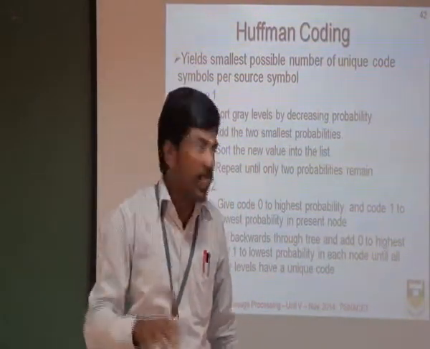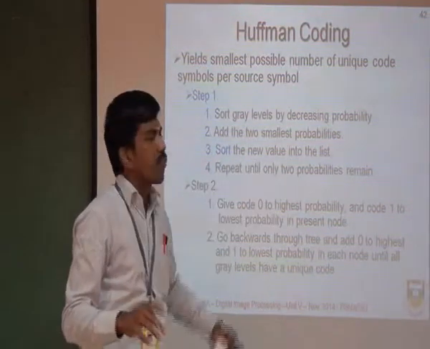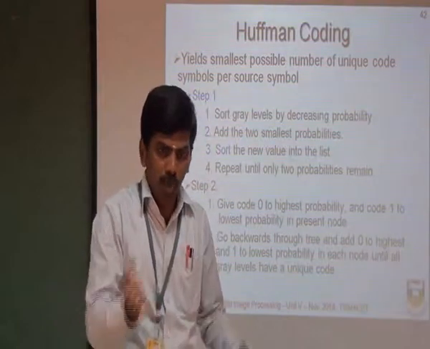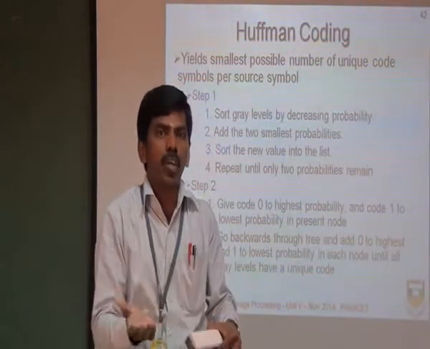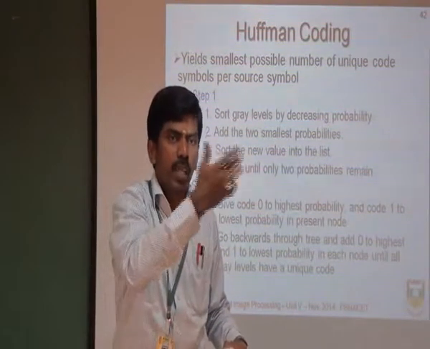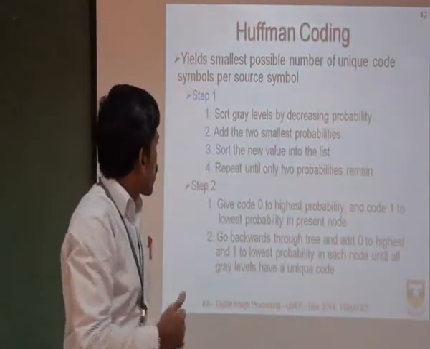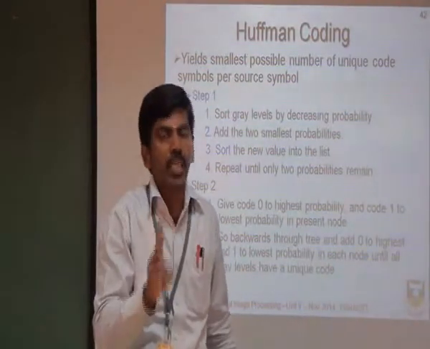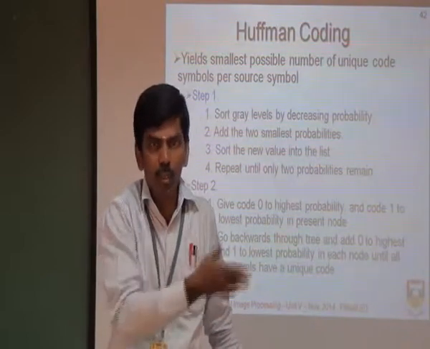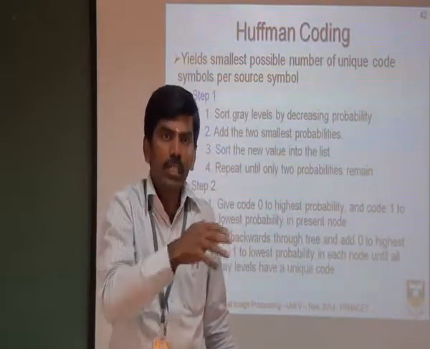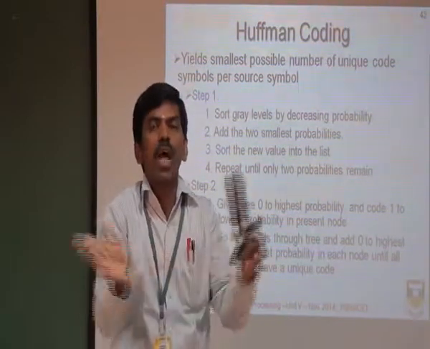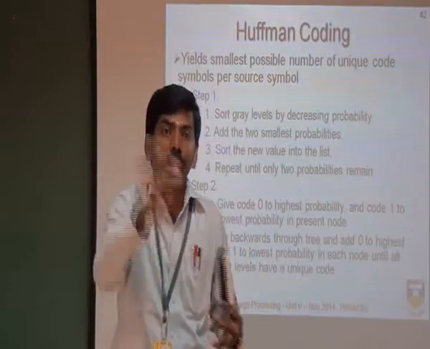Next, place the new value in the list. For example, adding the two smallest probabilities, say 0.1 and another, gives 0.2. Then place it in the table where 0.2 belongs, above 0.3 or wherever it fits. Repeat until only two probabilities remain. So: first, sort from highest to lowest; second, add the nearest small probabilities; third, locate the resulting value in the table; finally, continue until two probabilities remain.